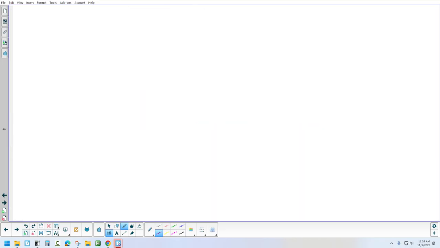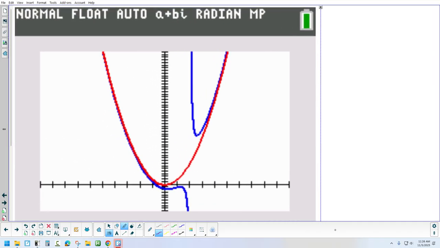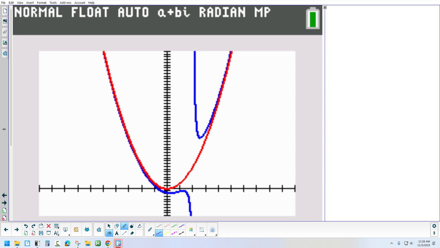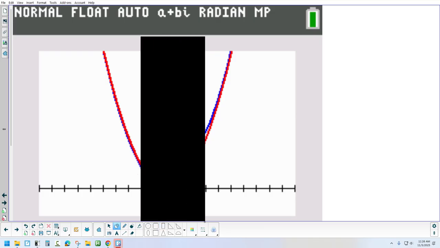So now, let's take a look at that graph. And I want you to compare the red graph and the blue graph, not in the middle, but on the ends. So just ignore the middle and look at the ends. How do the red and the blue graph compare? Very similar. They're almost identical. And that's exactly what the EBA does. It gives you a picture of what the ends are going to look like.